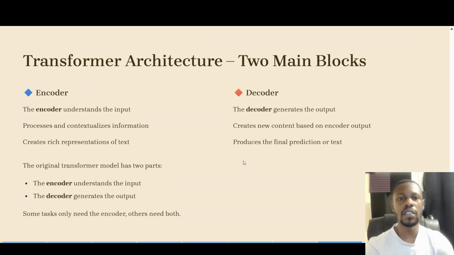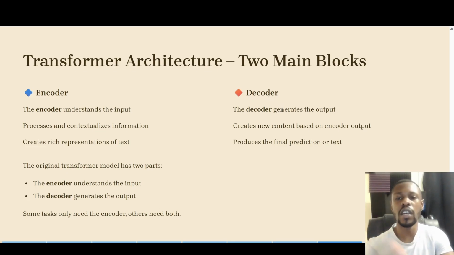And so this is the essential fundamentals behind transformers and the transformer architecture. So we have, of course, what is known as an encoder. This is what is going to understand the input and convert it into what the machine understands. The encoder understands the input, processes and contextualizes the information, and creates rich representations of the text, whereas the decoder is doing the opposite, right?